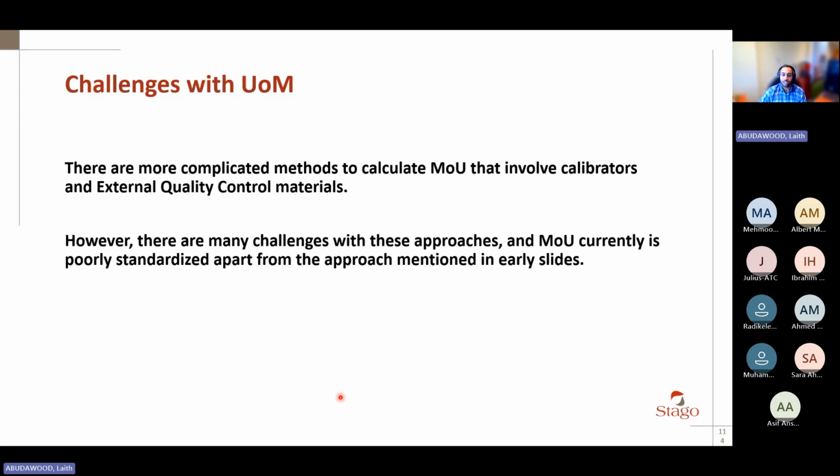Plus, to actually calculate the uncertainty of measurement for the entire analytical measuring range, you should have samples that span all the analytical measuring range. So maybe I need 20, 30, 40 samples, and I have to calculate the standard deviation for them every month or every few months. For all of these 40, 30, 20 samples that span the analytical measuring range, as you can imagine, this comes at a huge cost to the lab.